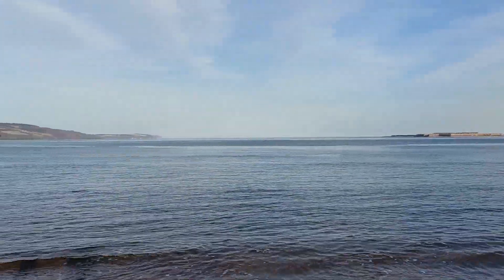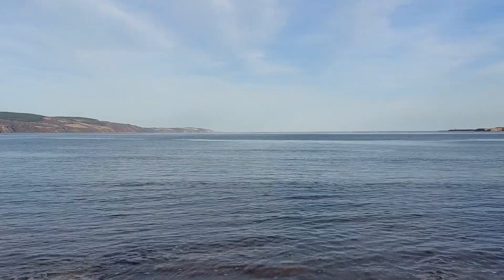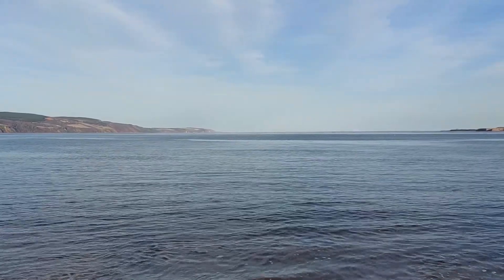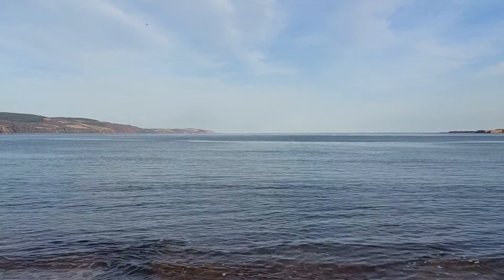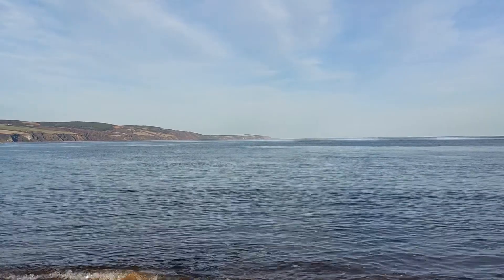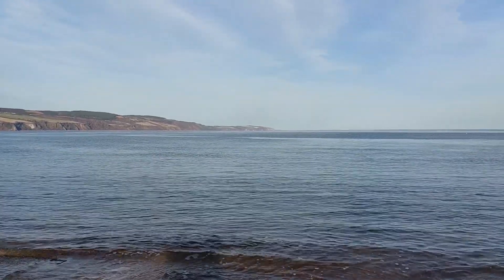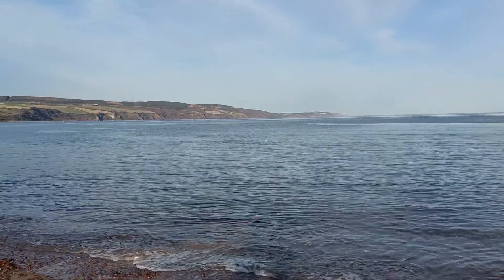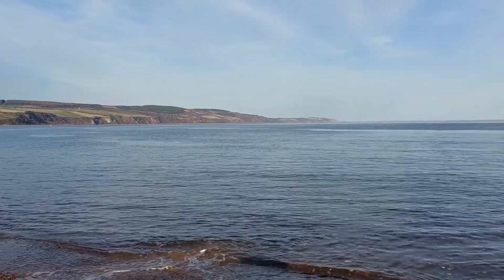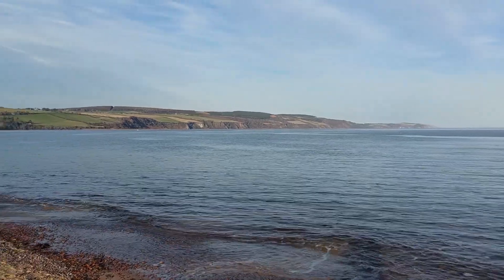In the distance — not sure you can see very well — you may see an oil rig. Now the oil rigs go into the Cromarty Firth and go down to Cromarty to be refurbished and set up for the next time they go out. We can catch up with that on probably another video that I'll do on Cromarty, and you'll get a really good shot of the oil rigs then.